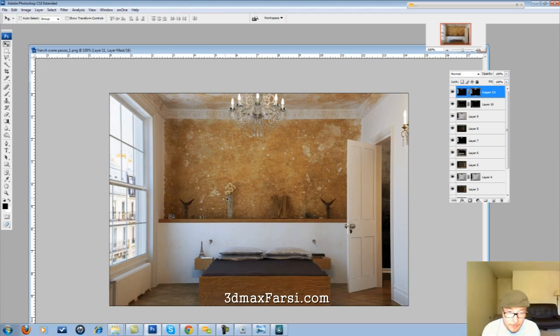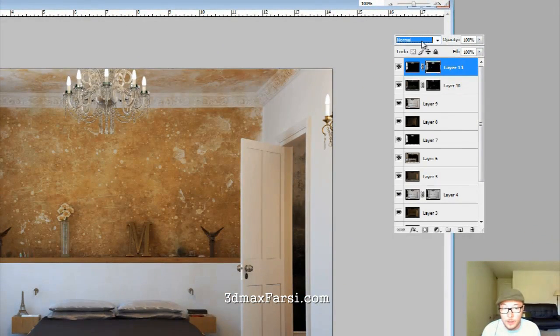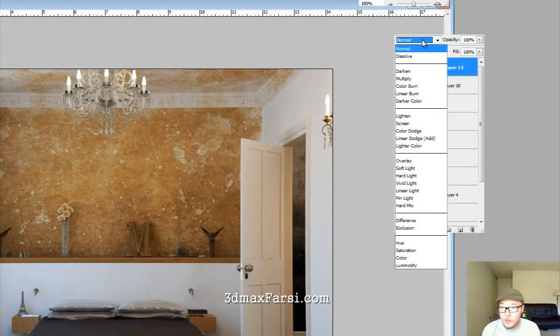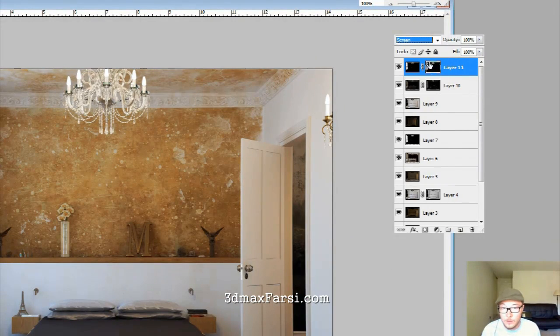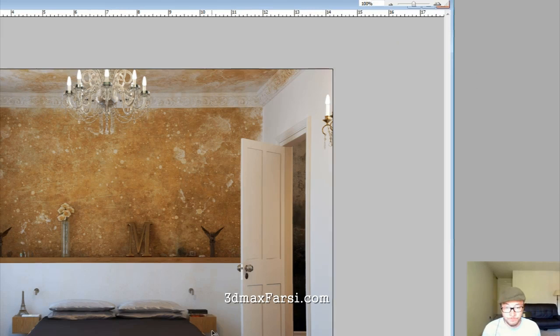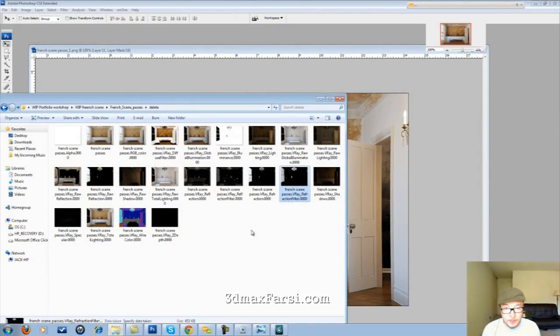So sometimes, as you see here, we get those sort of weird lines going on along our object. So what we can do is use the screen mode to fix that. Okay, so something like this could work just fine. All right, okay, so let's see what we got next.